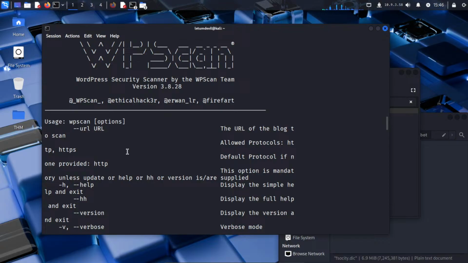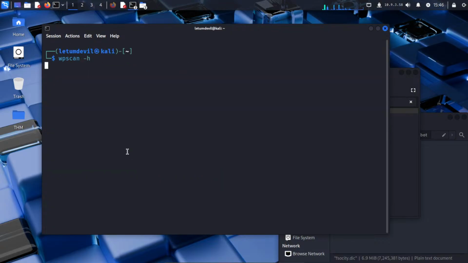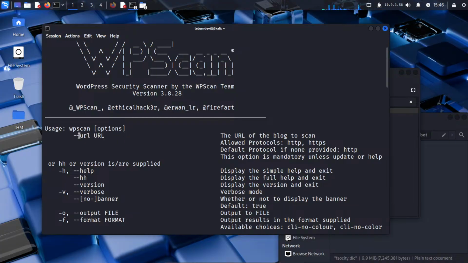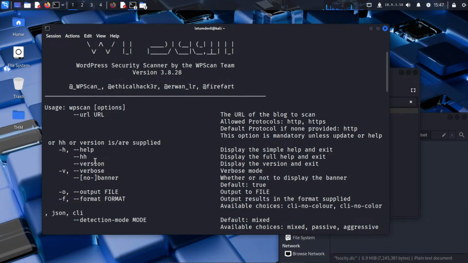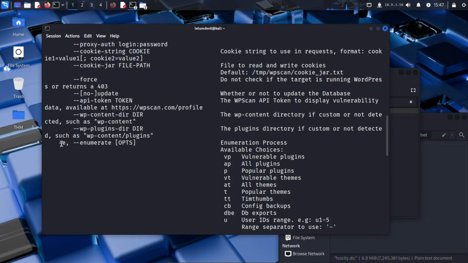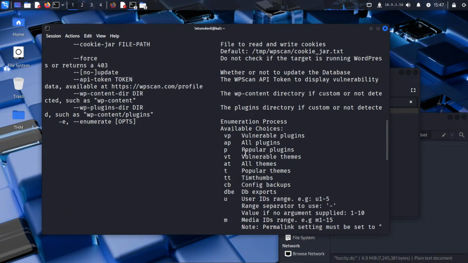Okay, let's run that one more time. To use the URL, we should type --url. Enumerate, -e. Let's say all plugins, user ID.